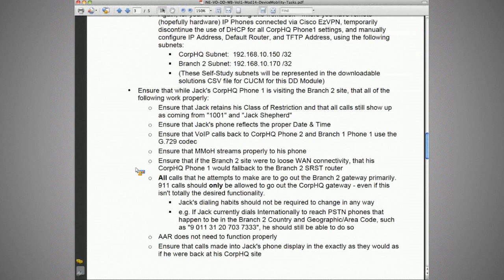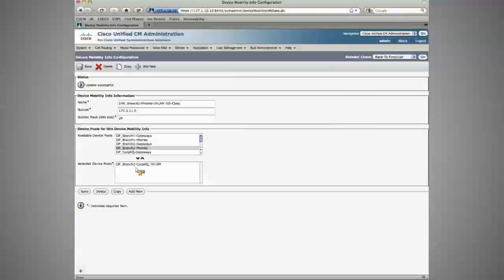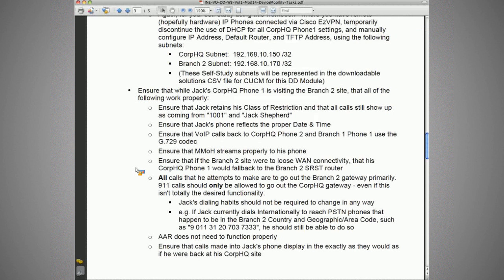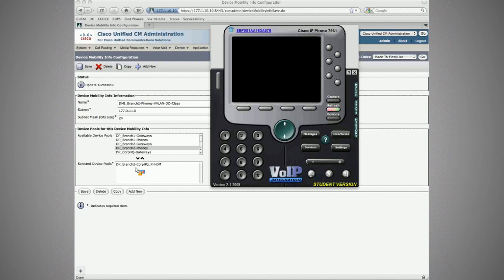Meantime, the only other thing we have to do is check SRST. As long as SRST is set up properly, then it is going to fall back, just as we told it to, properly at branch 1. All we have to do is shut down the serial interface to the branch 2 corporate headquarter to branch 2 WAN link.